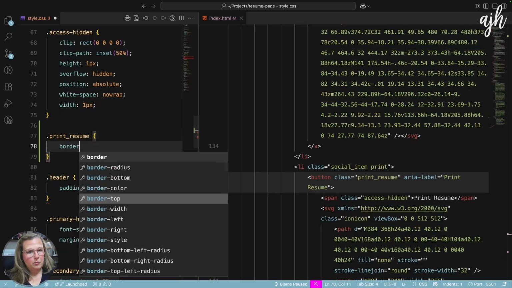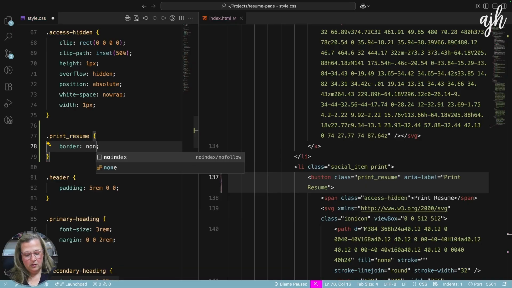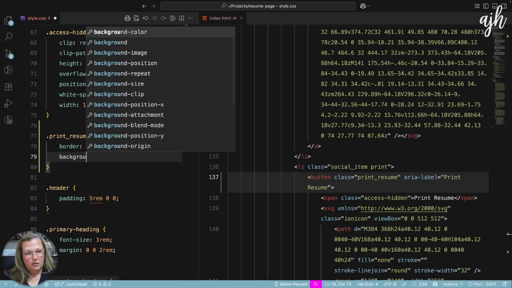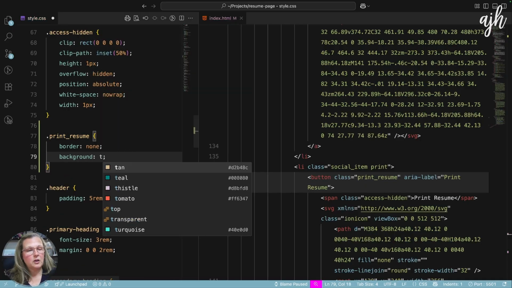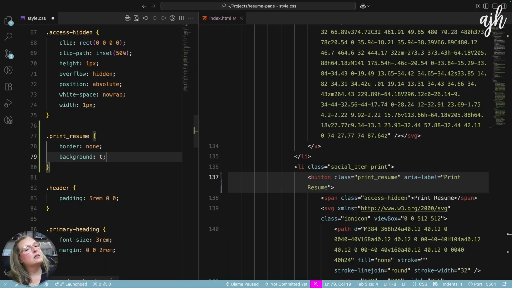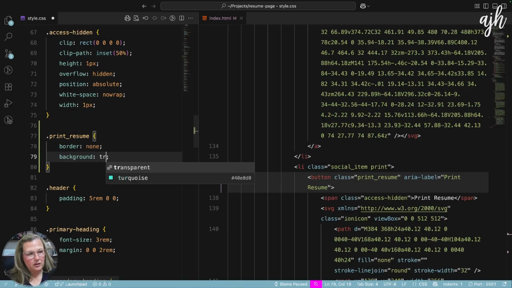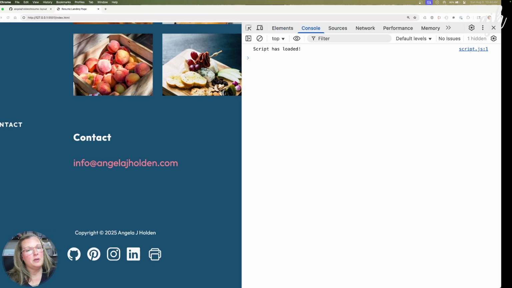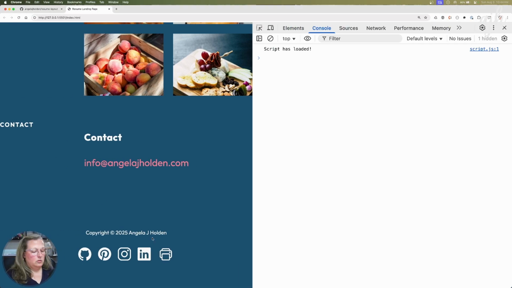So we'll say border none, background transparent. Well, do we want, yes, transparent. Yeah. That might be all we need to do. That is all we need to do.